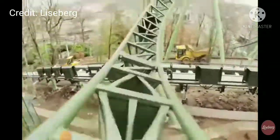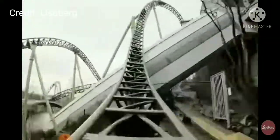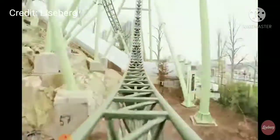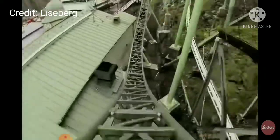Our first option is a Mack multi-launch coaster that uses the terrain in the style of Helix at Liseberg. What's so good about Helix is that it uses the terrain very well, and the Vortex plot of land has very wild terrain, so something like this using the terrain to its advantage would make for one heck of a ride. Plus, Cedar Fair has worked with Mack with the addition of Copperhead Strike at Carowinds, so it's definitely not out of the realm of possibility.